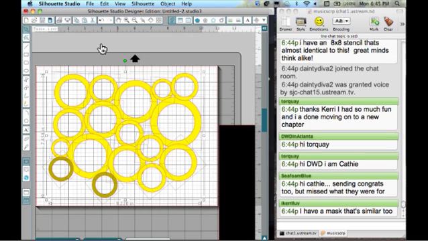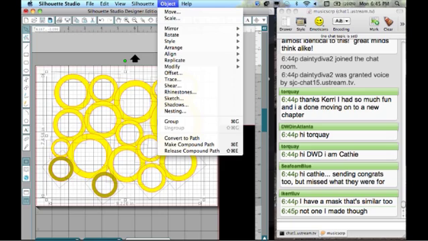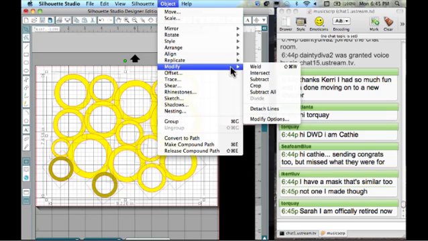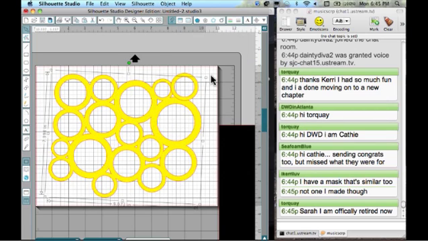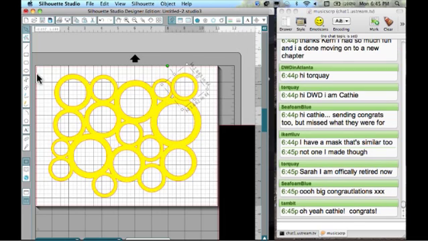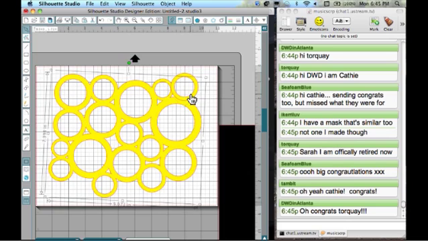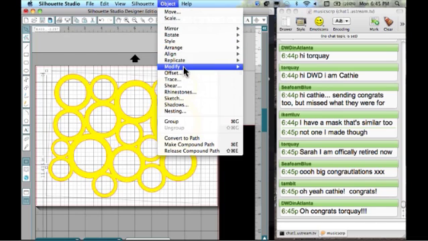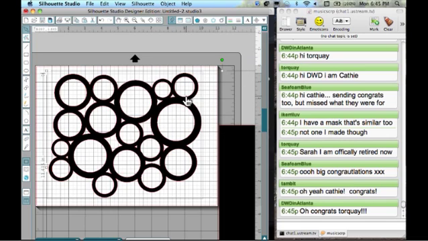So I've selected all of those. Now I have to go to, where is it under? Modify? No, yeah, weld. I have to weld those all together. Oops, now somehow I missed that. See this one? I missed it. So I want to go back, make sure I get them all selected. There we go. Object, modify. They unselected on me. Hold on. Okay, edit, select all. There we go. Object, modify, weld. There we go.